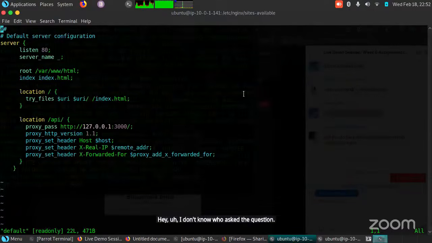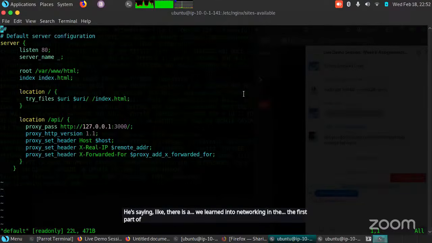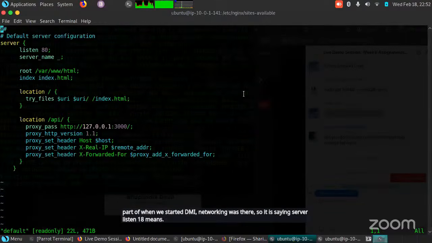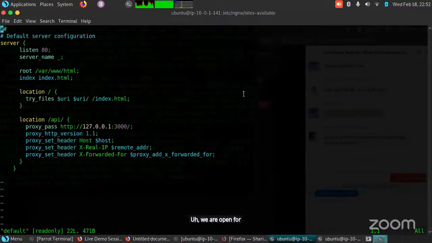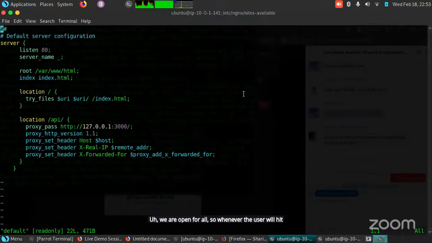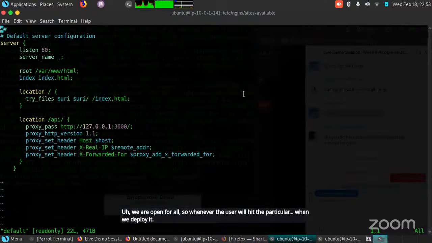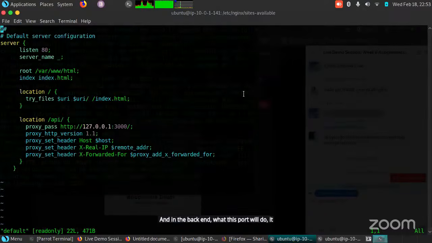We learned in the first part, when we started DMI, that networking was there. It is saying server listen 80, which means we are open for all. Whenever we deploy it, the user will hit the IP address with this port, and in the backend this port will try to fetch where to go.